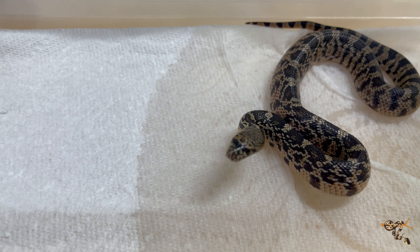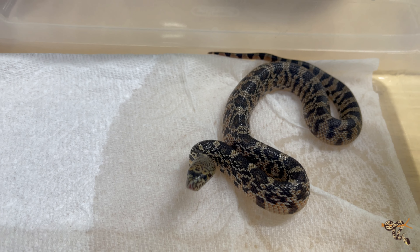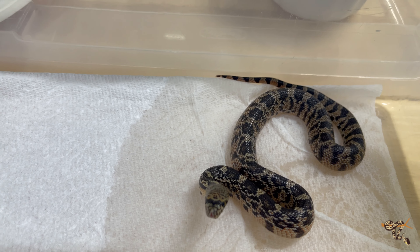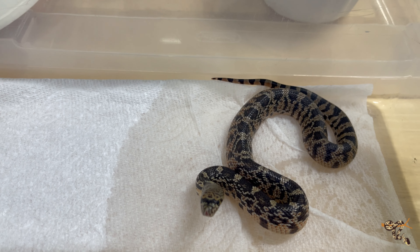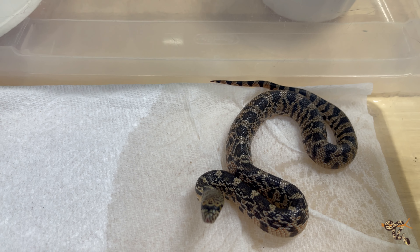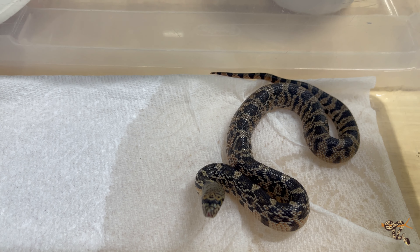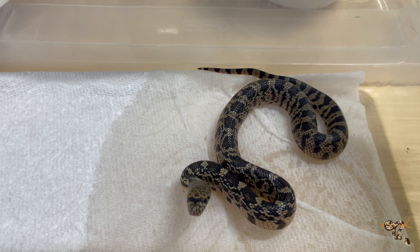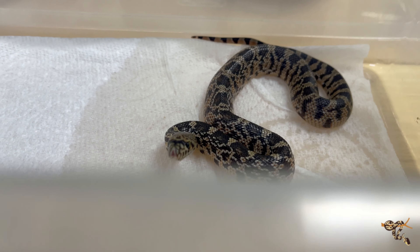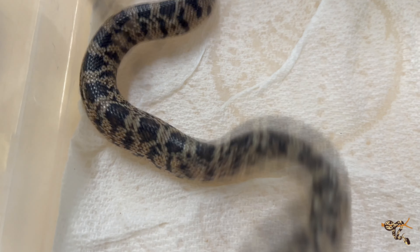I am super, super, super stoked to see this little one grow and get very big. More than likely it will be made available, but we'll have to see for now. We'll be trying again next year — I already have a better plan for a better incubator and a couple of fail-safes for next year. We only have one more clutch of colubrids going this year: the rhino rat snake I posted about a little while ago. Hopefully they do really well. I just wanted to show off just how cool and amazing these little guys are.